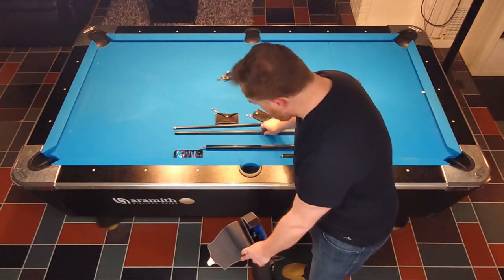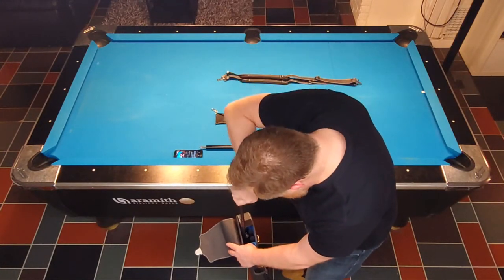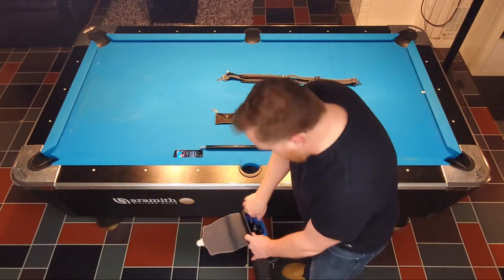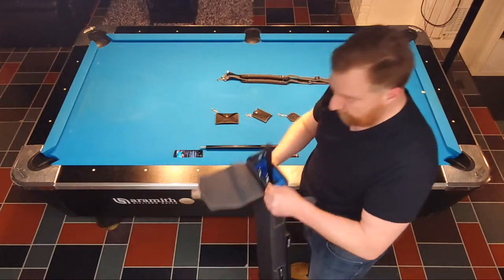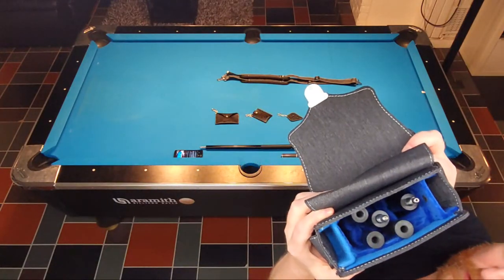Shafts go in there. The padding is really nice. It feels really smooth in there. Doesn't feel weird. You got more than enough room to grab your stuff out of there. It's spaced nice and evenly, so you can pull the shafts out easily. You can get your hand in there to pull the shafts out, and that's what it looks like when they're all the way in the case.